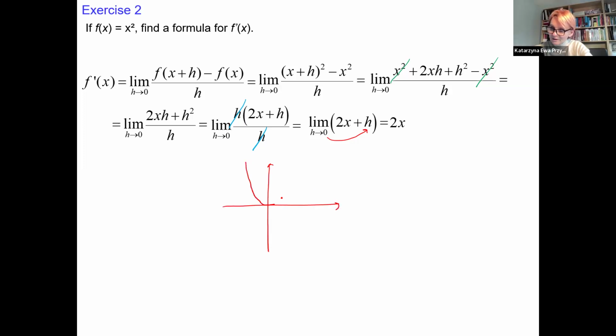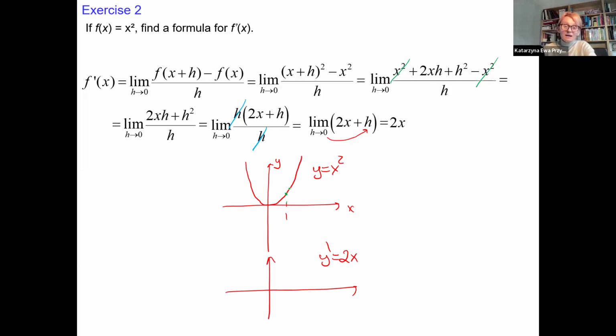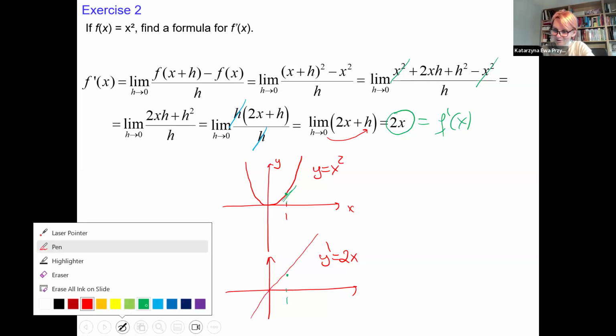Let's do the connection really quickly. We have the formula, that means the function is x squared. What about the derivative? Y prime is 2x. That means what is the slope at 1? Let me use green color. What's the slope of the tangent, or slope of the curve, at 1 for that parabola? This is f prime, and yes, it will be 2. That means the slope will be 2. I can draw the value 2.